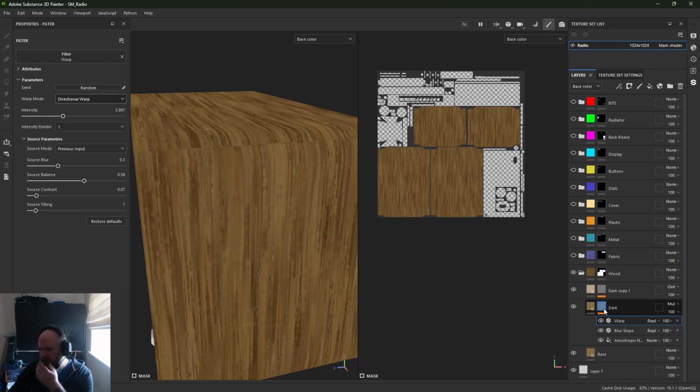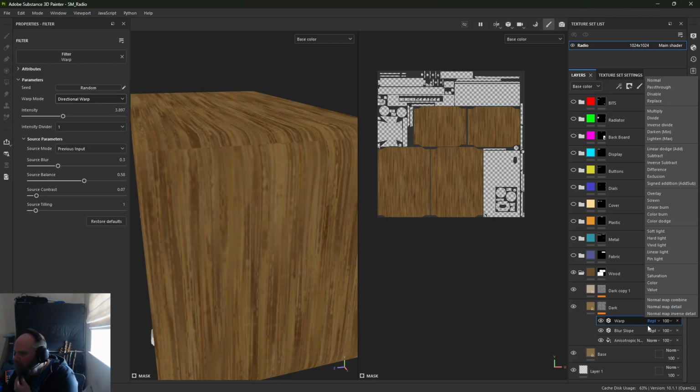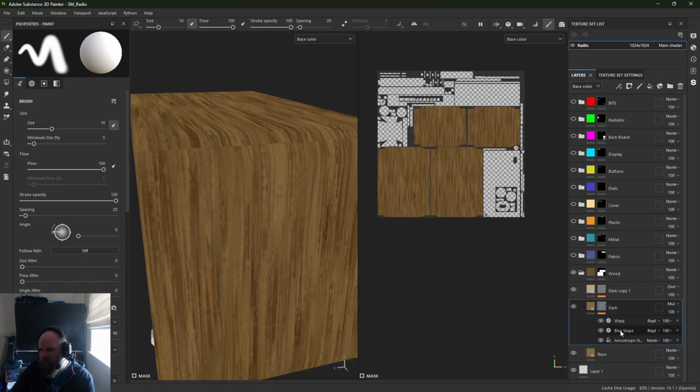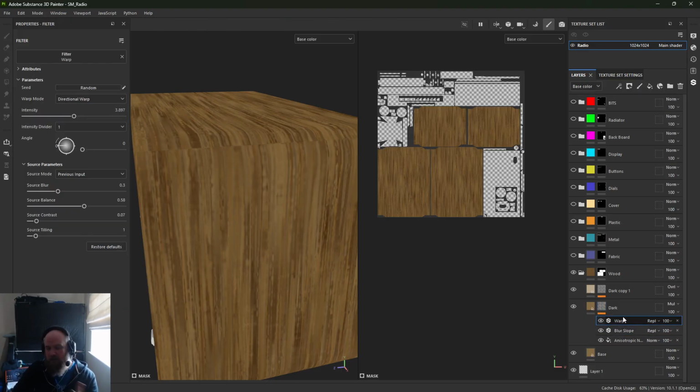And I think on top of this as well, so these have both got replace. I can't remember what repel is. Okay, replace. And again, go through these settings, because each one of these modifiers does have a blend mode to it, and some of them you do have to be aware of.